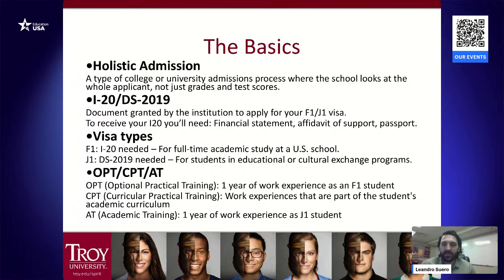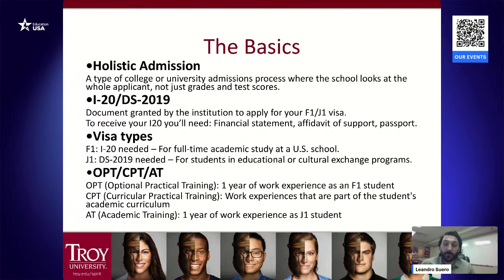And as we are talking about the visas, the F1 visa is for full-time academics. Basically, you are coming to the U.S. to complete your program, right? If it is a 4-year bachelor's degree or a 2 or 3-year master's degree or a doctorate degree. So with an F1 visa, you're coming to the U.S. to complete your program.